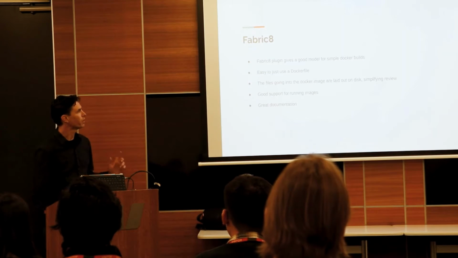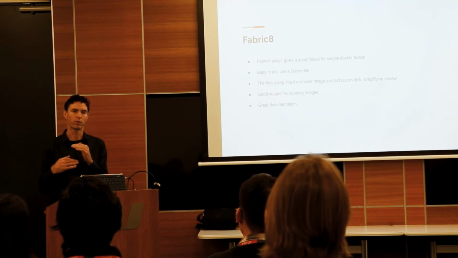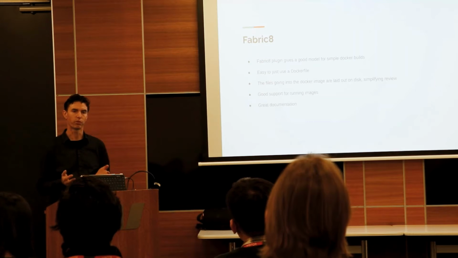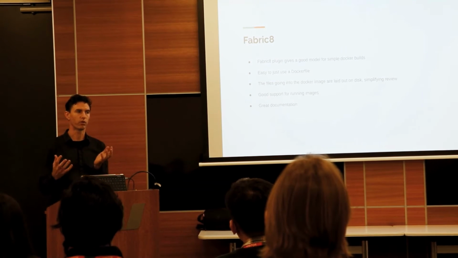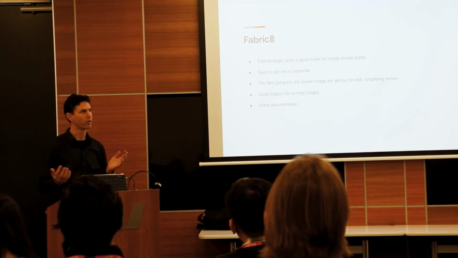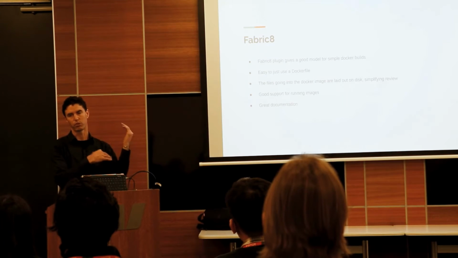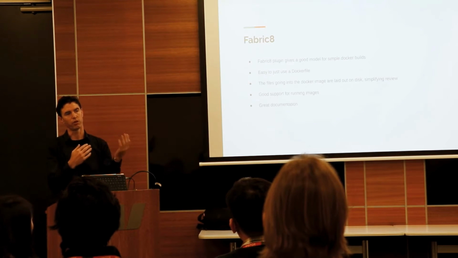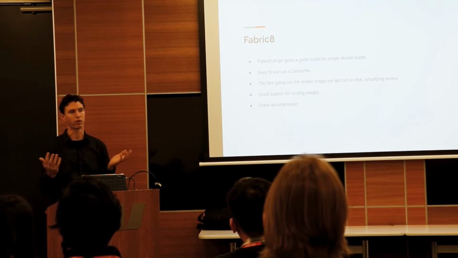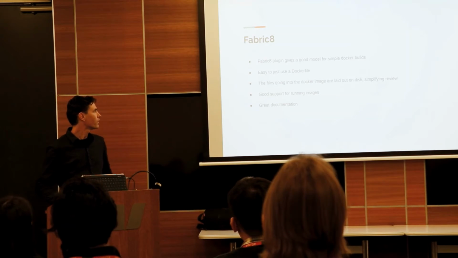One of the other things I really like about the Fabric8 plugin is that when you're building the Docker image, it lays out everything you're putting into the image on disk. So when you do the build, you can see what's going into it. You can inspect it, run the Docker image, have a look, and compare the two, which is quite good. Whereas the Jib plugin does an optimized process of building dependencies into a layer, and then builds your application on top of that. When you try to look at that on disk, all you get is the hashes. It's like looking at the Docker registry, you can't really inspect what's going on. So you can run it, but you can't see what's in it.